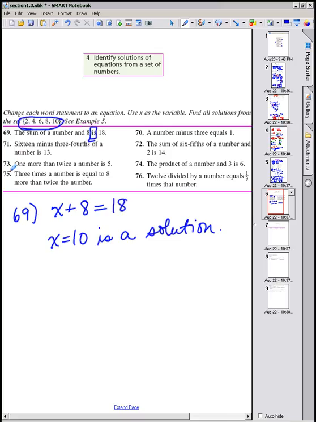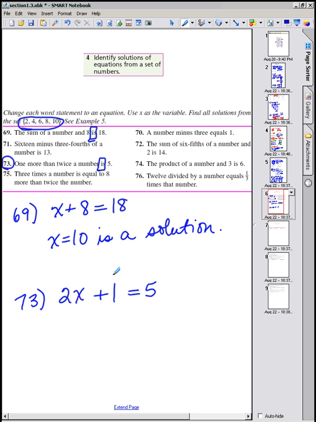Let's talk about number 73. That's a pretty cool one. 73 to translate is 1 more than twice a number is 5. So here again is our is. We know is 5 means equals 5. 1 more than twice a number. So the 1 more means that 1 is added to something. What is it added to? Twice a number. Twice a number means to multiply a number by 2. People write x squared there, but for it to be x squared, it would have to say 1 more than the square of a number. Twice a number just means to multiply by 2.